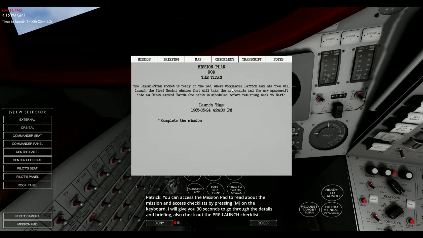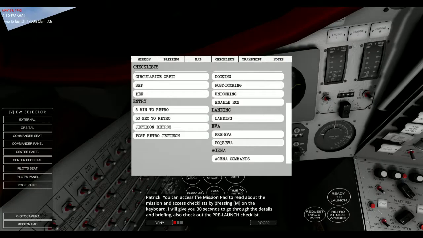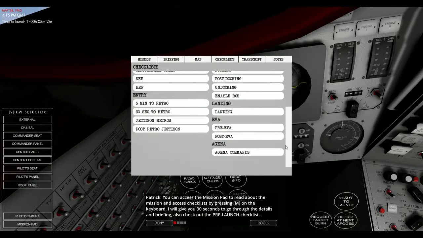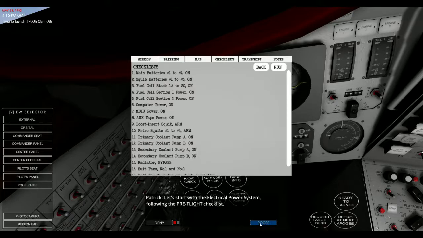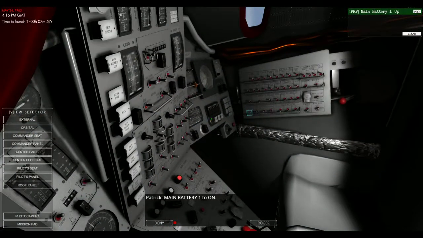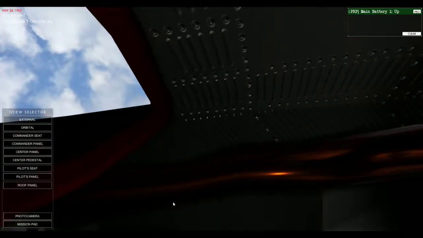About 30 seconds. Pre-launch checklist. Pre-launch? Pre-flight? Oops. Insertion radio. Pre-flight? Main batteries. Whoa. Let's start with electrical power system following the pre-flight checklist. Main battery to on. Is he doing that? Oh wait. I'm doing that. Oops.